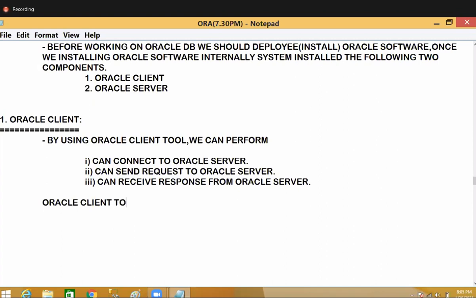Okay, so what are the examples of Oracle client tools? One is the SQL Plus tool.